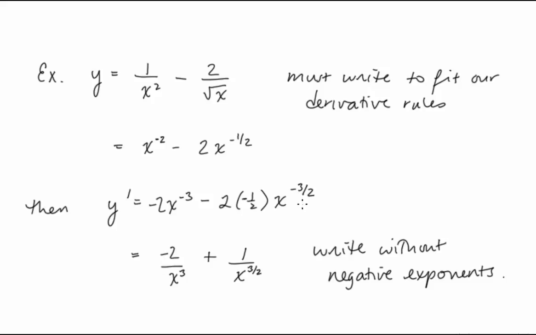And then we want to simplify and write without negative exponents. So this becomes negative 2 over x to the 3rd. Remember that this negative 3 power only applies to the x, so this 2 stays up in the numerator, only the x goes down to the denominator. Here we have the negative 2 and the negative 1/2 canceling each other, leaving a positive 1, and we have x to the 3/2 power in the denominator. And so that's our y prime. And if you're wondering why we want to write without negative exponents, it's because when we plug in x values, we have to write it this way without negative exponents in order to make our evaluations.